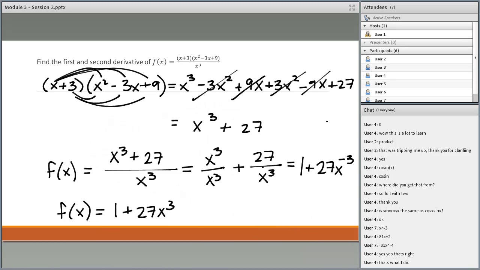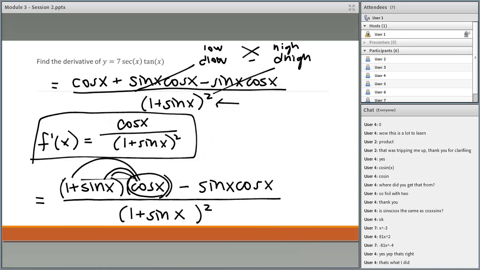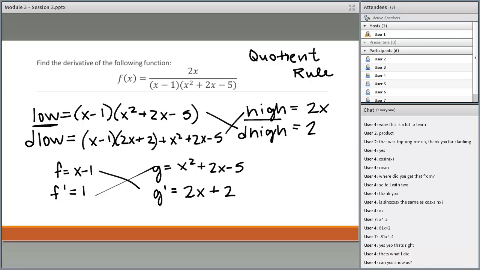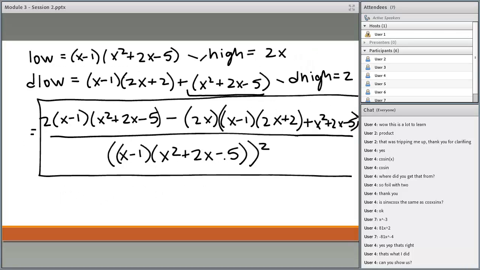So going back again really quickly to this question, I wanted to show us an example where we have the product rule within the quotient rule. It probably would have been easier to simplify this denominator first and then just use the quotient rule. So we could have simplified first in this case. We would have ended up in the same place. Sure, of course. So let's do this example again where we can distribute the denominator and then try this question a different way. Let me erase what we have really quickly.